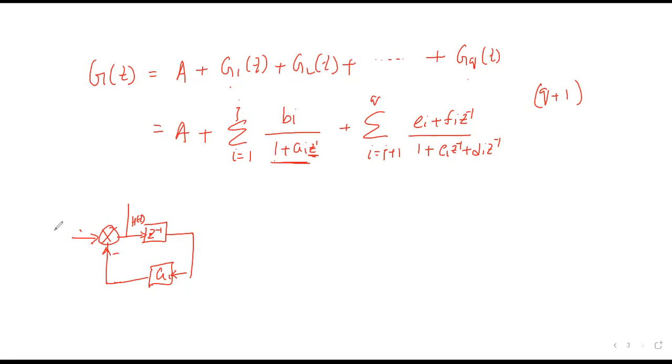Okay, so this is your X, Z, and the output will be just a multiplication with B I will give you the result, that is Y Z. So sometimes you can also express in X K and Y K. So it's also okay to represent in the discrete zone. So similarly, how can we write this one?